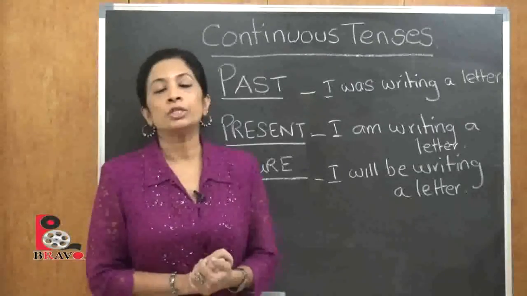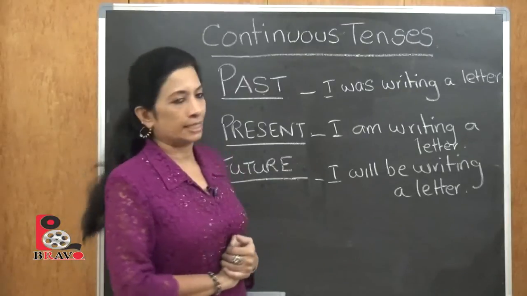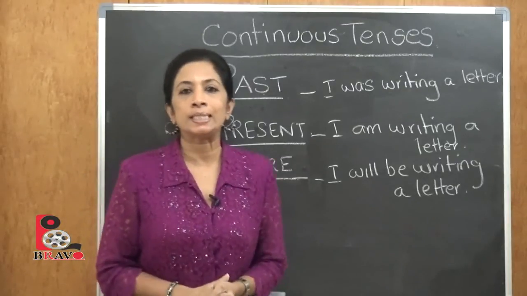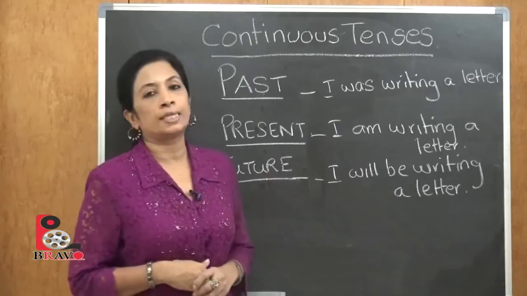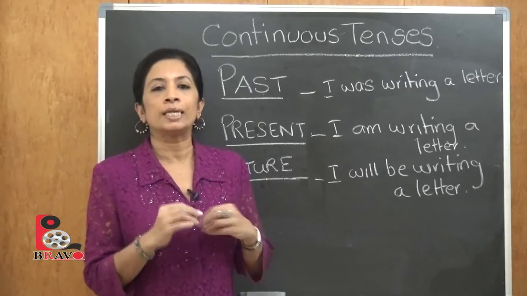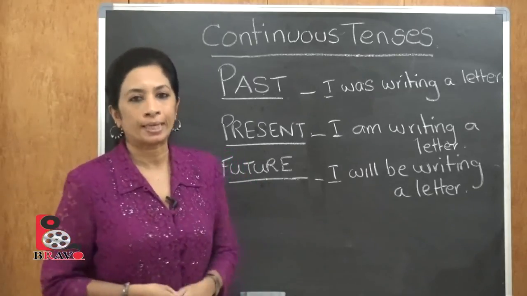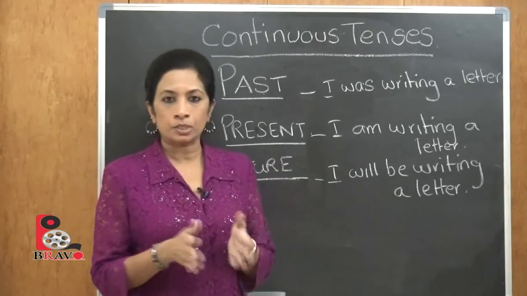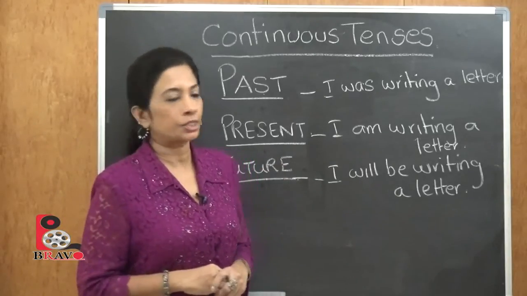Okay, we're going to move on to the continuous tense. We've seen the normal tense. Now we are going to see the continuous tense. So the moment I say continuous, you know that the action is happening, whether it's in the past, present or future. It's a happening action word.